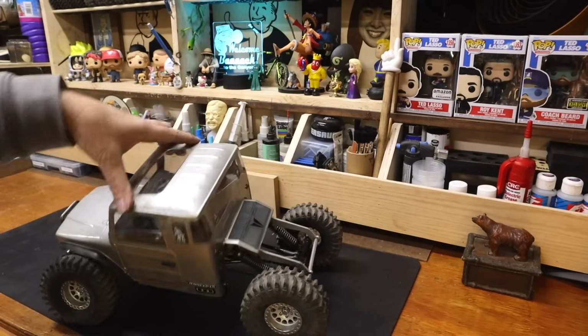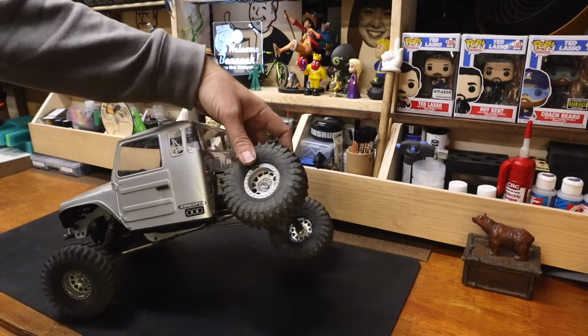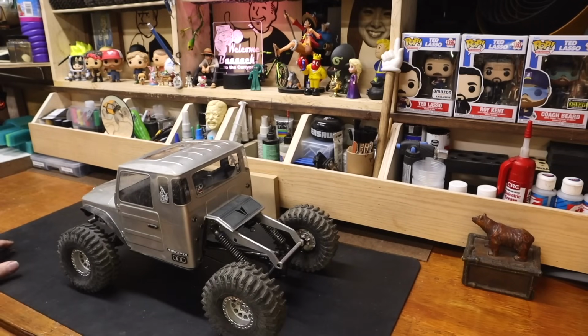I mean, does he have suspension action? He's got a little bit. It's like in that six and a half inches of flex in the rear there. So he has not touched a rock since I did the work on him.